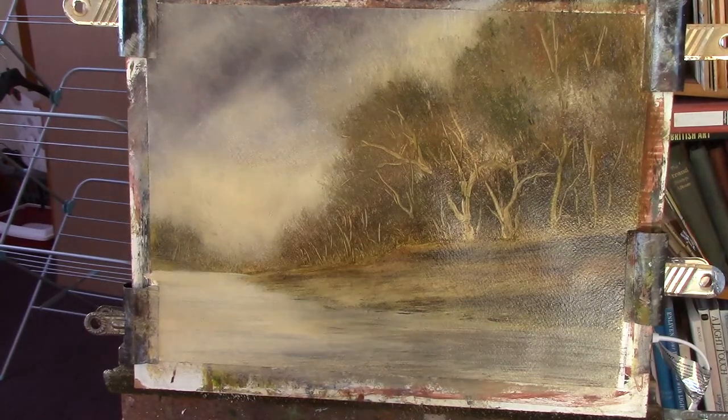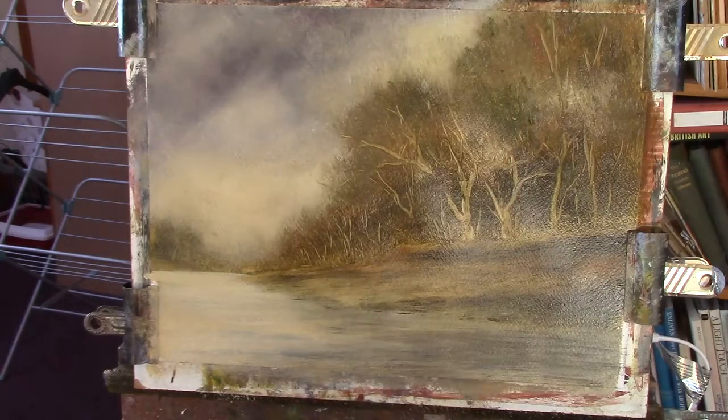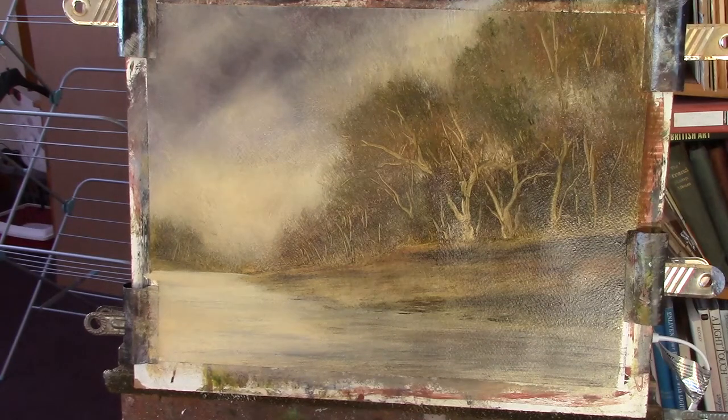So get my big tube, 200mm tube. Put that out there. And all we've got to do is a bit more impression of detail and some lifting out here and there.